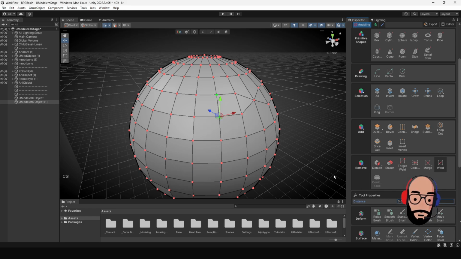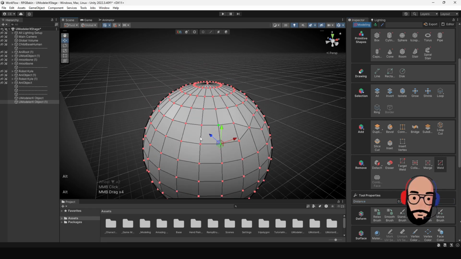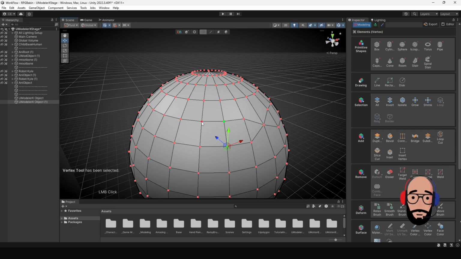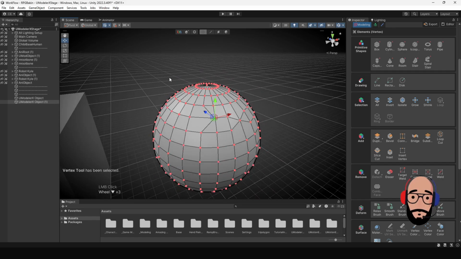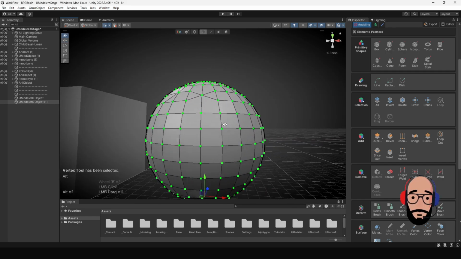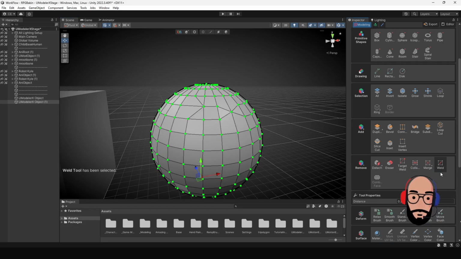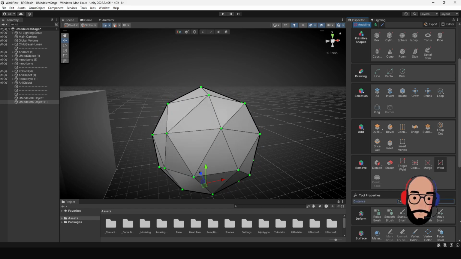What's really great about this tool is, say for instance, you have vertices that are sitting on top of each other, but you can't tell. You can select every vertex in here and make sure that you're removing any duplicate vertices that you can't see. So you can select everything and hit weld, and it's going to weld anything that's within that. If you notice I have everything selected, I can increase this up to a point, just like so.